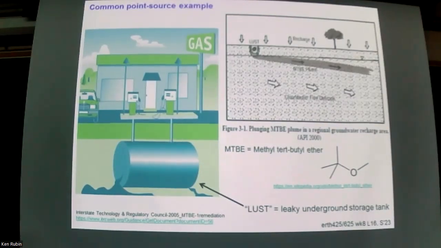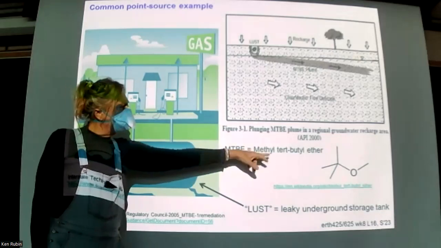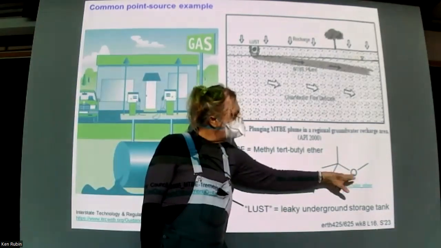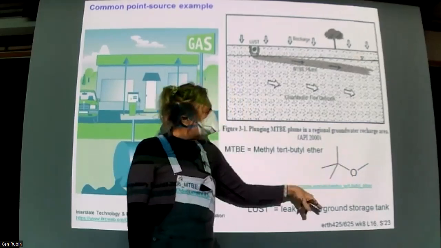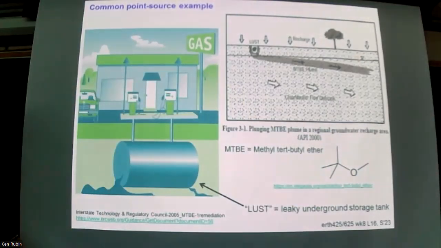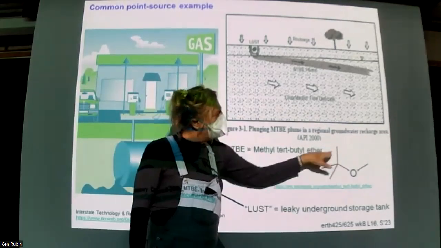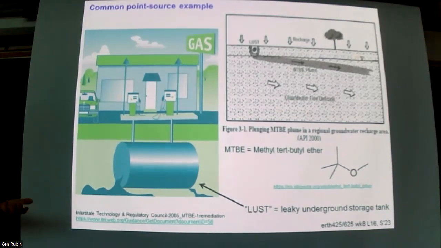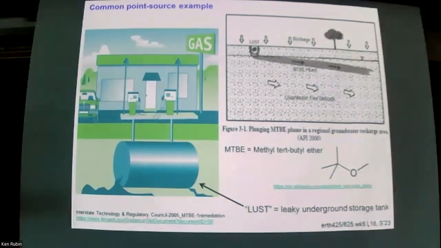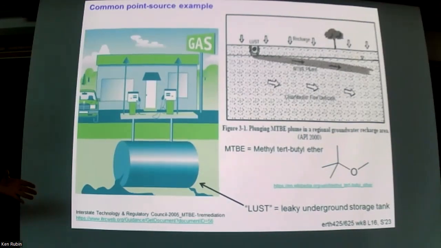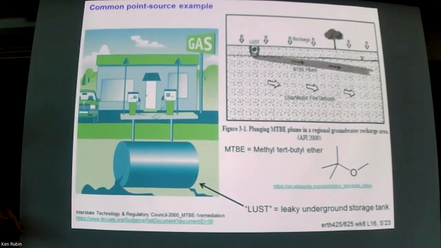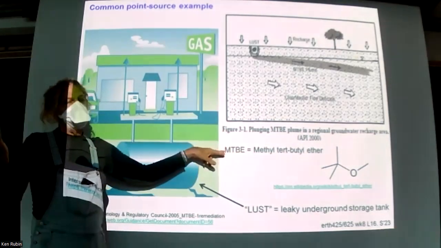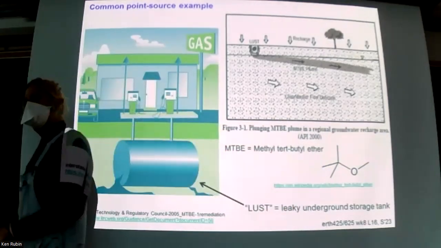About 18 years ago or so, there was a chemical invented, methyl tert-butyl ether, which is an ether with a single carbon over here. If you do your little stick figures, that's a tertiary butyl, because it's one carbon surrounded by 3 methyl groups. It was added to gas, called formulated gas. It was first done in California to help make gas burn better so that it puts less hydrocarbon into the subsurface. Very quickly, within about 5 years, this chemical went from being completely unknown to being the most produced chemical in the world.